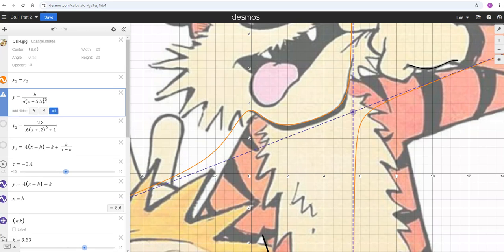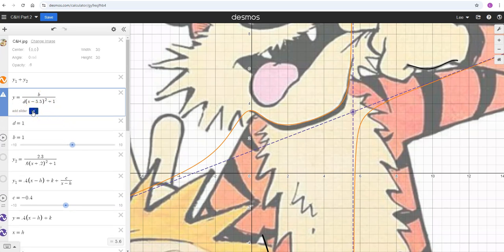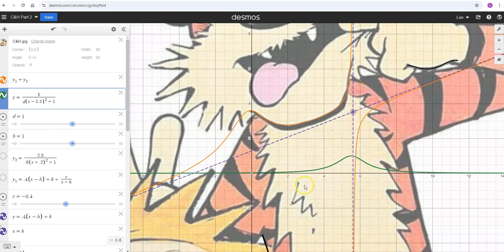We got a square, and then our plus 1. Right, so plus 1. And we'll add our sliders, the B and the D. All right. So now this green one, here's my bump function, and I am definitely going to want to make that skinnier, so I'm going to put that D up at 30, lower bound 0, we don't need that to be negative, and then the B, again I can just adjust this one to make it either taller or shorter, whichever one I'm looking at, so we'll just leave it there for now.